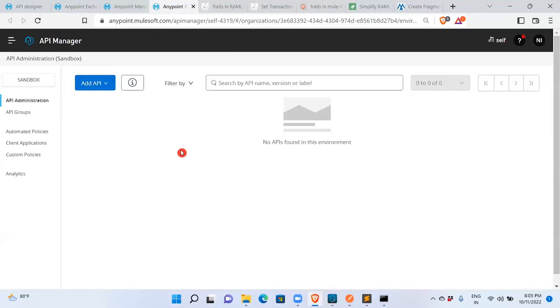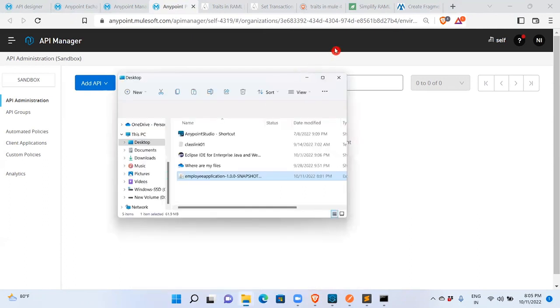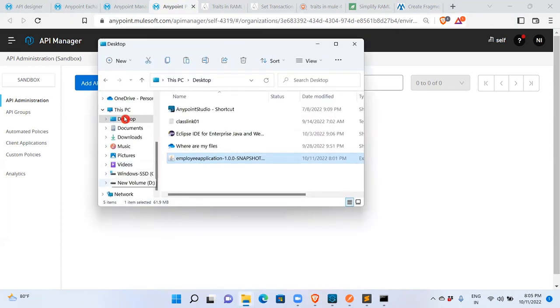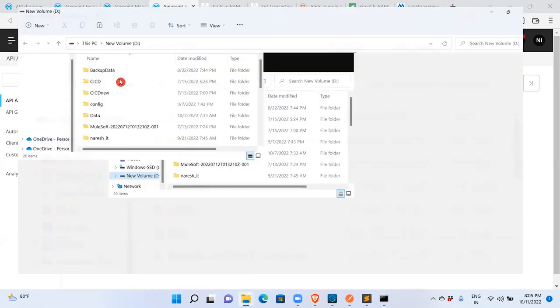But the problem here, you can see your application is already running inside of your runtime plane, right? Yes. I think I already discussed this one. I will show you one important diagram.